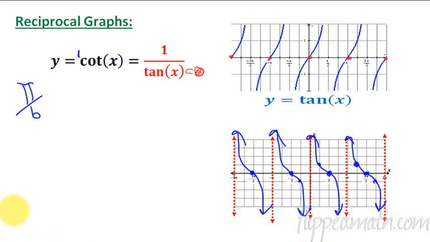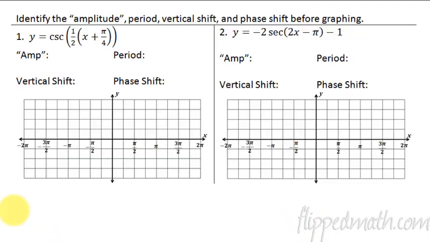Okay, let's practice this. We have some examples here. So I call it amplitude. Technically, it's not really amplitude, but you have to be able to know what the graph of the original sine, cosine, tangent, all that is. So first, focus on cosecant. Cosecant is going to be the reciprocal of 1 over sine. So we want to focus on what the sine graph would look like originally. The amplitude is just a 1. The period is 2 pi over b. B is 1/2. And therefore, our period is 4 pi.